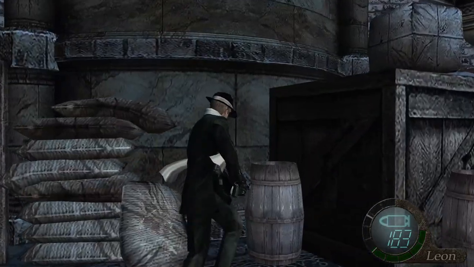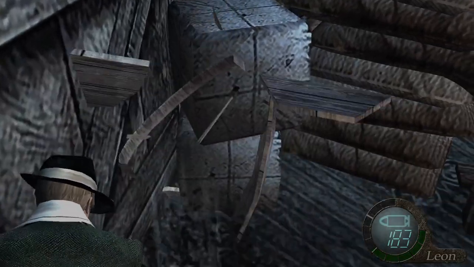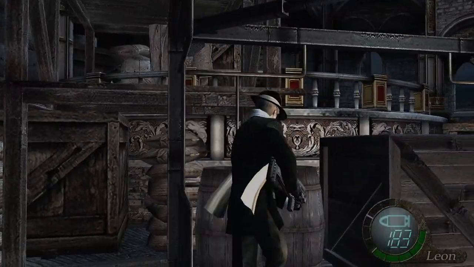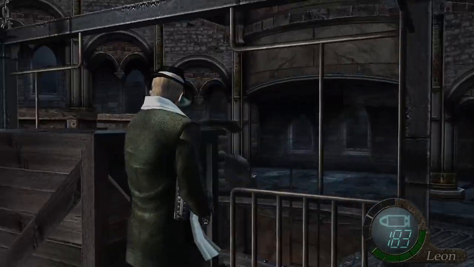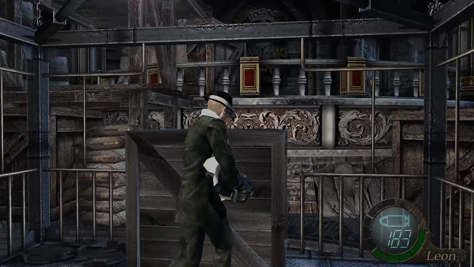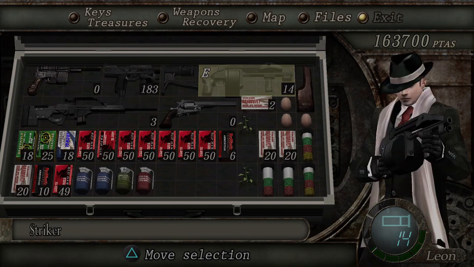Now you will be wanting to get onto this elevator lift. But you just want to make sure that you get everything you can for now. Now what you have to do before you move off is push these boxes off. And that means we can now move. I think you want to get the shotgun for this part.